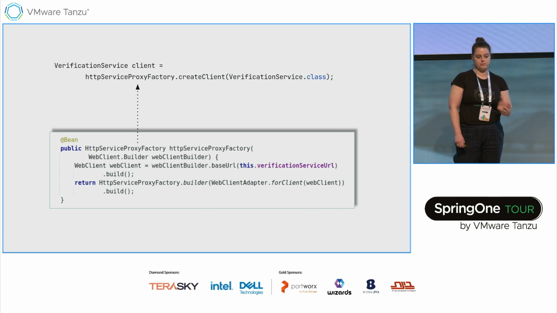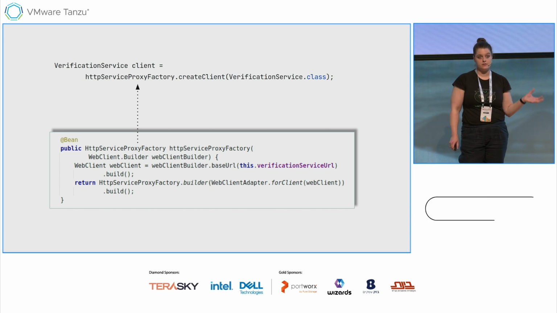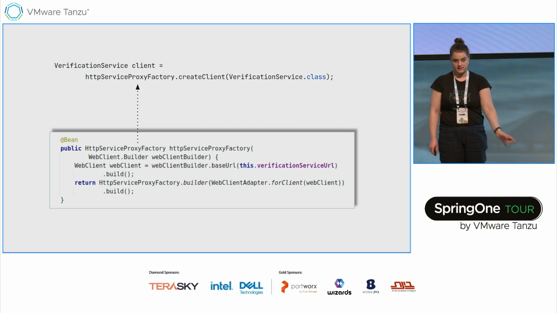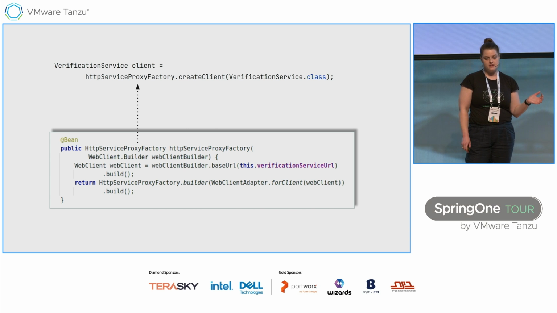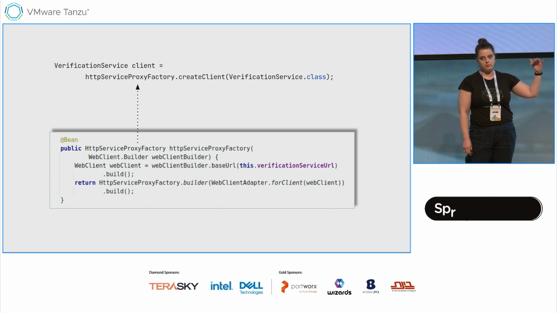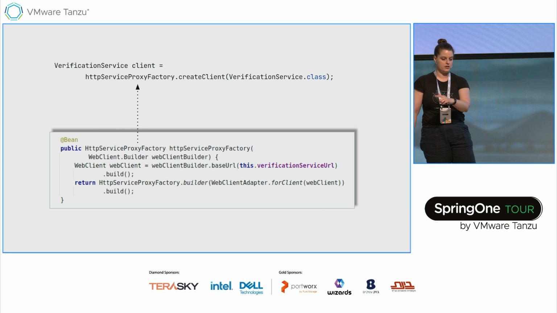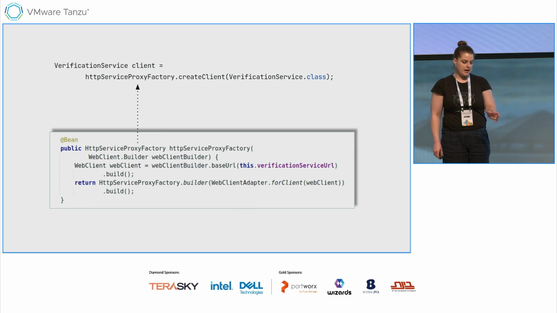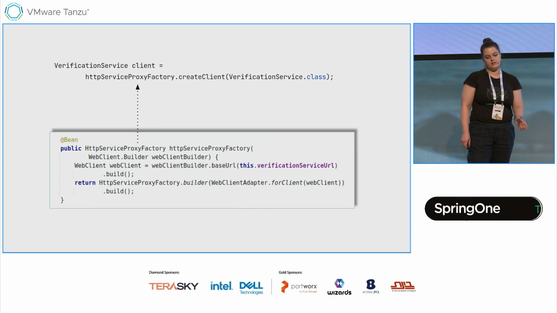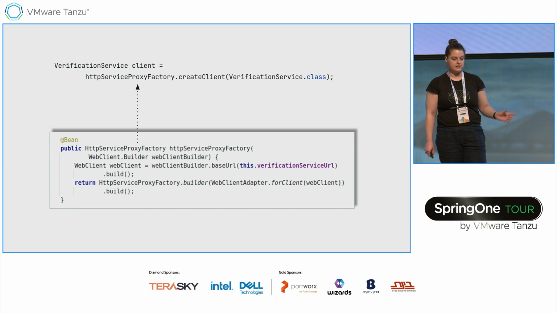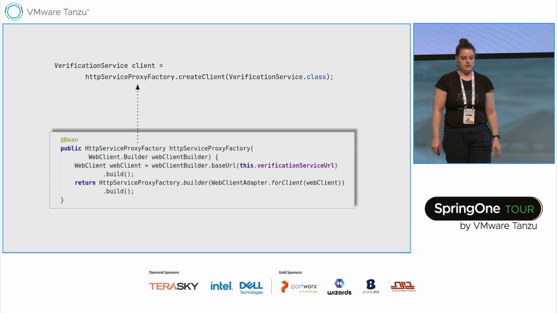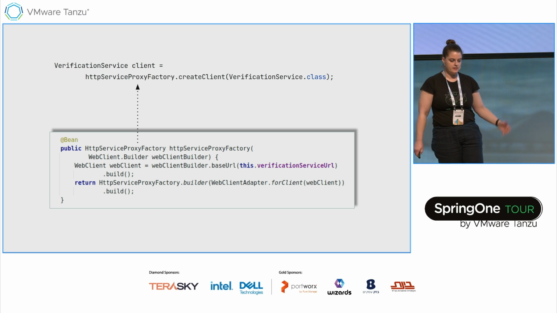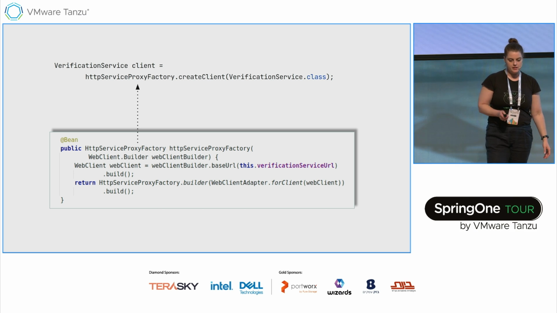And then we provide the builder method in the HTTP service proxy factory. So you just pass this web client instance via an adapter, again with a static method, so as easy as it gets. We've added the adapter layer to potentially be able in the future to also support other clients. For now, we just support web client, but there is this possibility. And then once you have this service proxy factory, you can create the client, just calling the method create client and passing the interface reference. And you can then return it as a bean if you wish to, or you can just create it in your class. Anyway, will work.